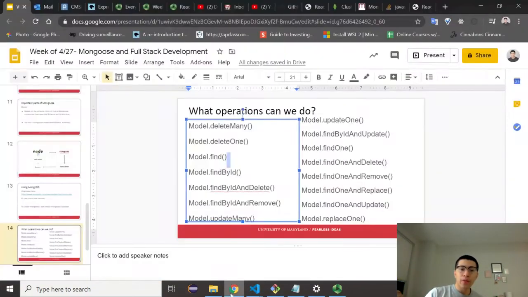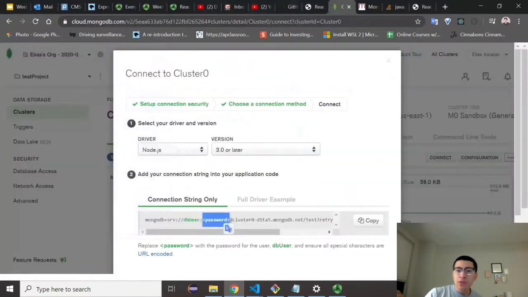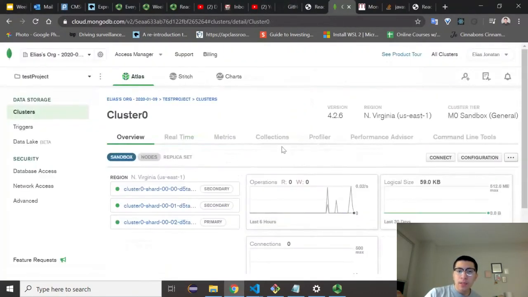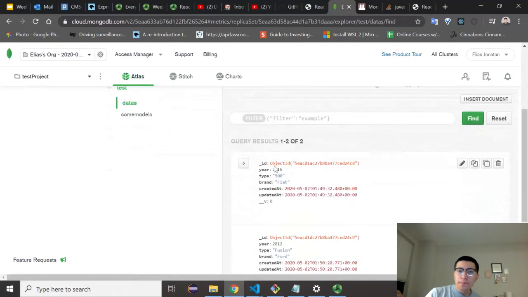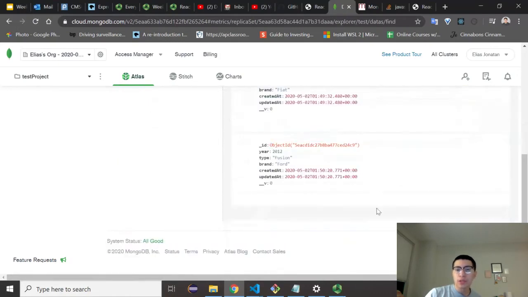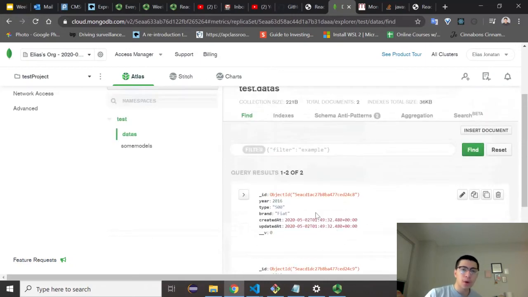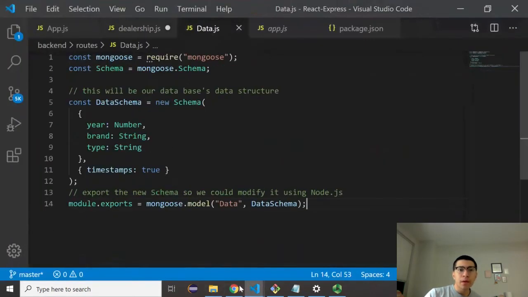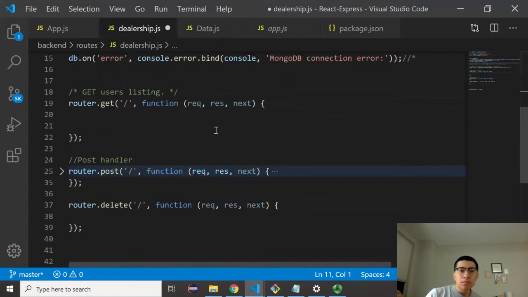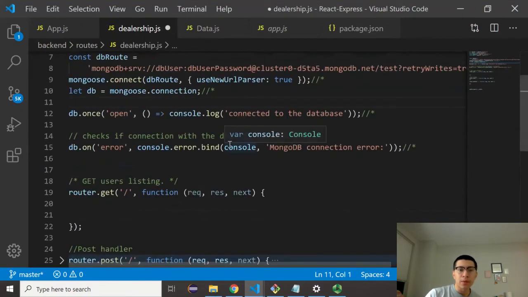so whatever is already on there. Now, I already went through and I have 2 elements in my database. So if I go to collections and I'm using specifically datas, I have 2 entries already in there that I've added before for this purpose. You yourself, you won't have anything in there until you add a post method, which we'll talk about in a moment, which is honestly one of the easiest ones. And yeah, so this should directly correlate to whatever the name of your model is. So yeah, you'll be able to see it in there once you create it.